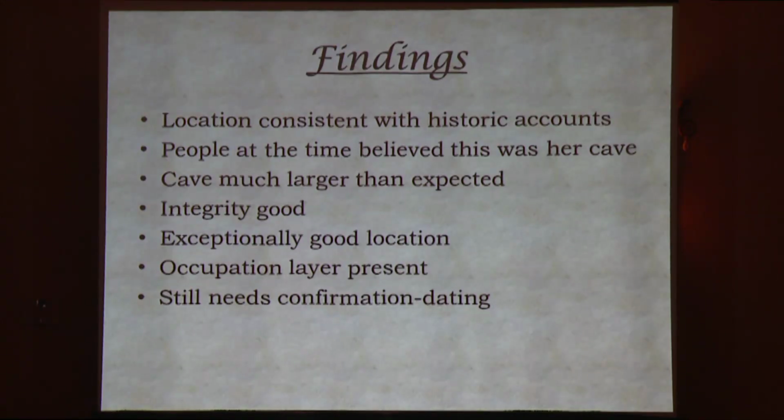It is formed along a fault line. In fact, if you go in the cave, you can see the fault right in the ceiling. You're looking right into the fault. Which is how it formed, a typical sea cave formation, but it's up high enough that it's a good solid cave for us for once. The integrity of everything we've seen so far is excellent. The fact that it's totally filled in is such a good sign, it's unbelievable.